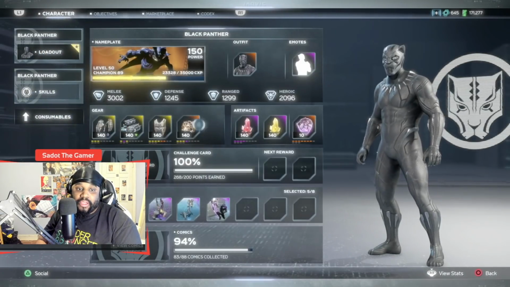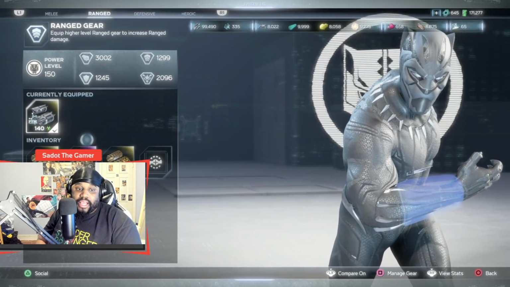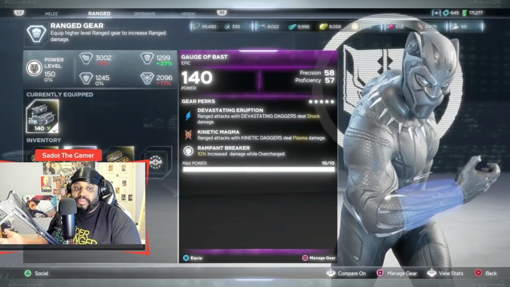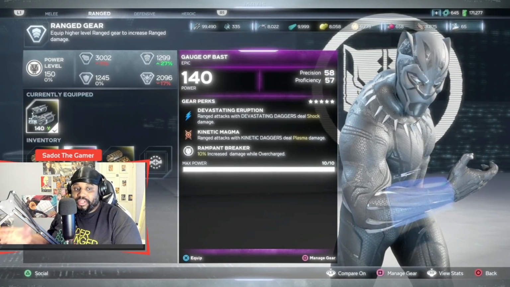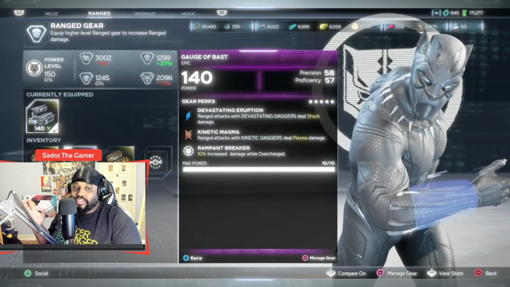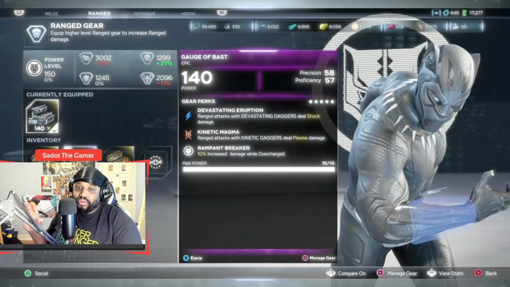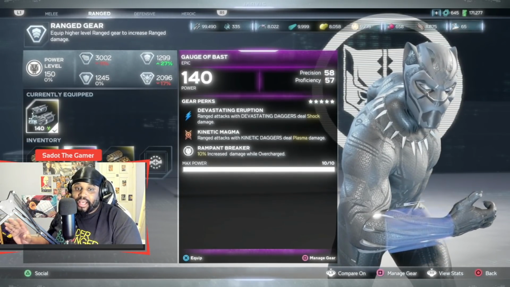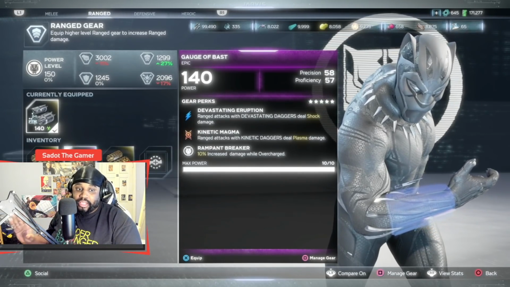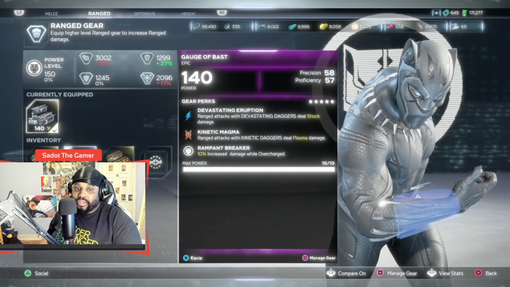Now back to the pieces. Black Panther also has another piece that does battery effect. This is Gauge of Bast. This comes from the villain sectors. When you do your daily villain sectors, your Maestro, Taskmaster, whatever, this is a piece that drops. Unfortunately, it only drops with range stats. I've been checking, and they do not drop with any other stats. So if you're a ranged build, this is really good.